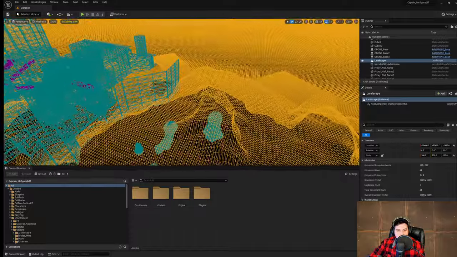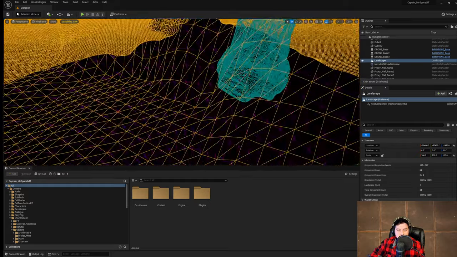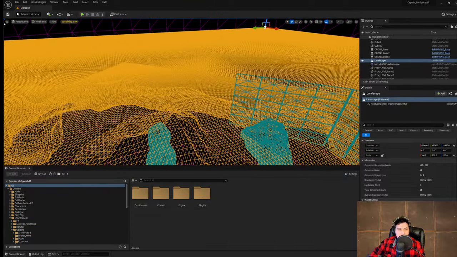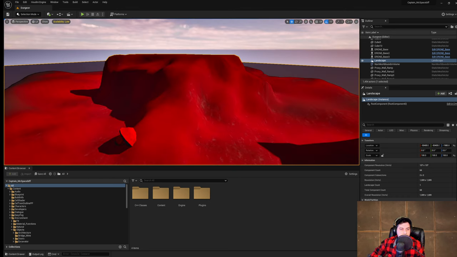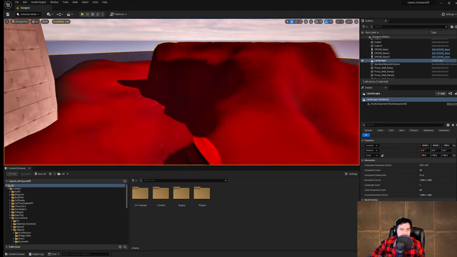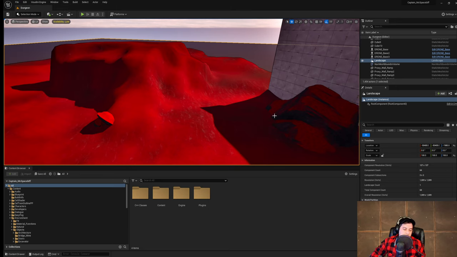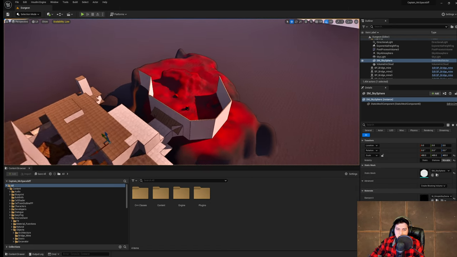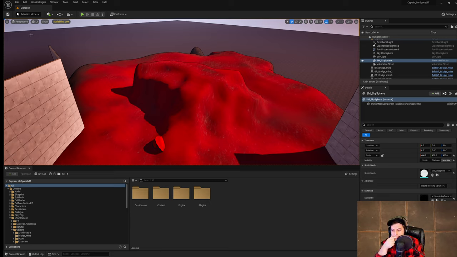Because this is a kind of small level and will be mostly indoors, we can actually afford to have it be semi-dense, but I still try and keep it as low poly as I possibly can without really affecting the gameplay too badly. I'm trying to optimize this the best I can, right? It's not going to run on a Switch, but maybe an Xbox One or something would be nice.